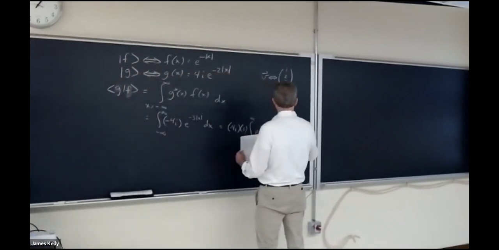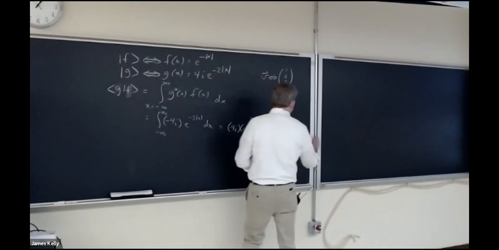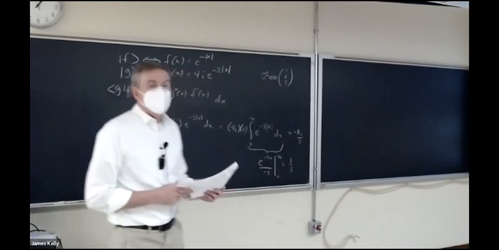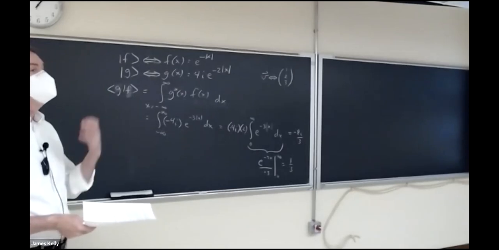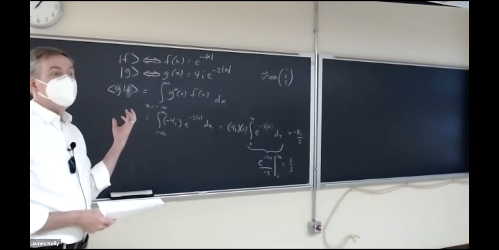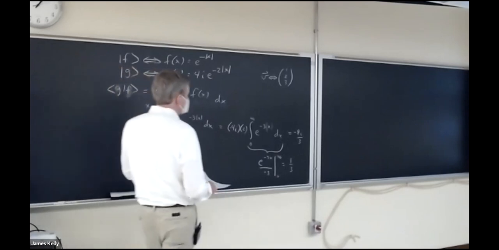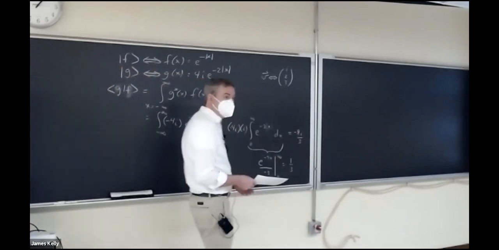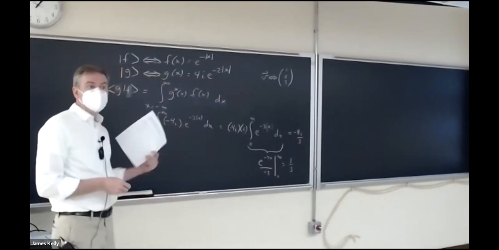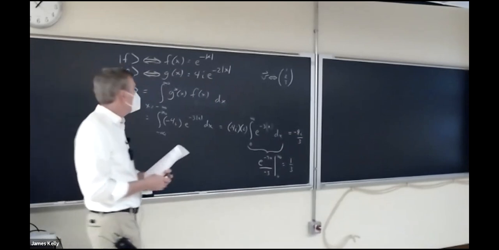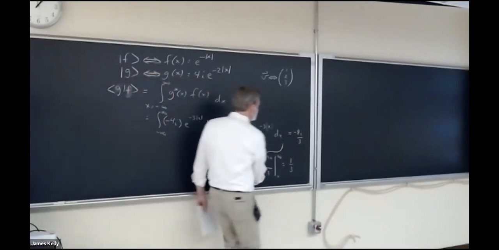And so that whole thing then combines together to be minus 8i over 3. Which is, one thing to illustrate, that inner products can certainly be complex numbers. They don't have to be real, right? The inner product of a vector with itself has to be a non-negative real number, but the inner product between two different vectors can be any complex number you like. So nothing wrong with that i sitting out front. Okay, any questions on that one? Just mechanics, making sure you don't get fooled by all these little i's sitting out in front and whatnot.